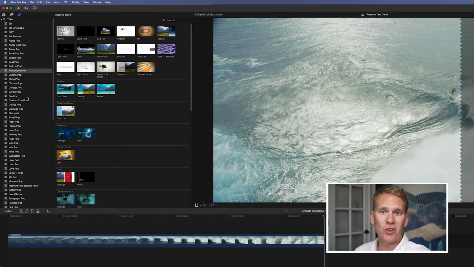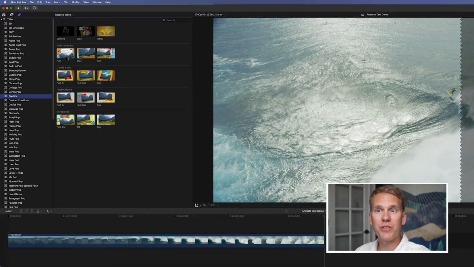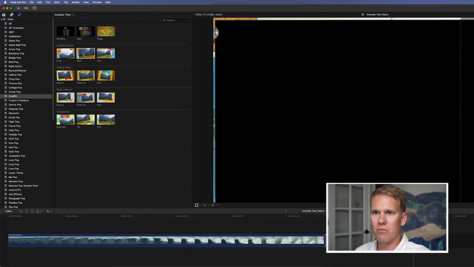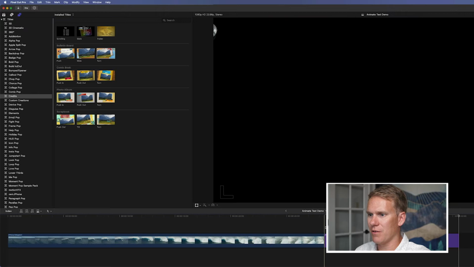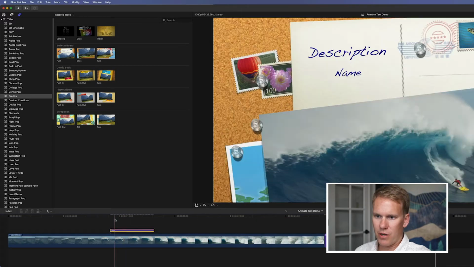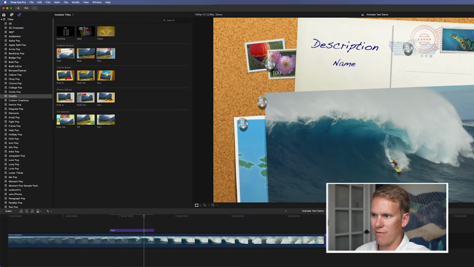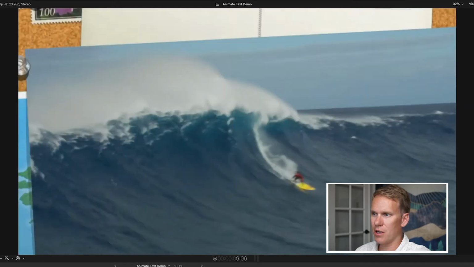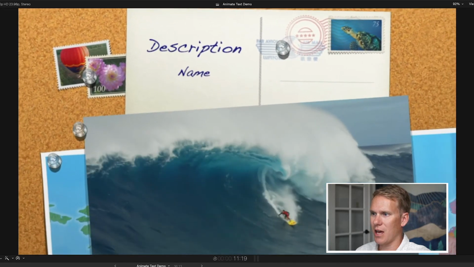And the next section is called Credits down here. And these are themed as well. Remember our bulletin board? So this is like credits that you might have at the end of a video. And I think if you put this one over it, what it does is, yep, it shows that video underneath it. So we'll be playing this along, and then it swoops out to show the animated text.